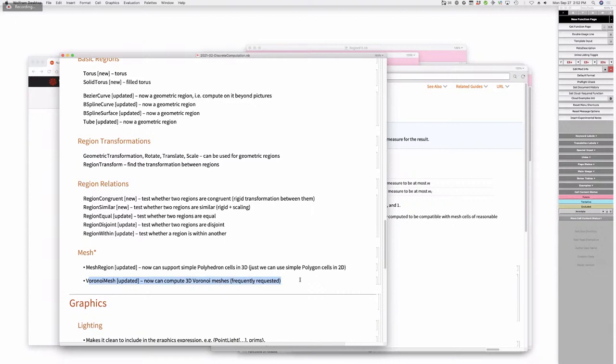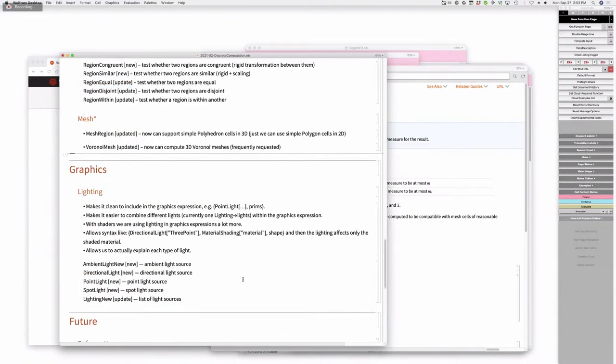Oh, yippee-doodle-doo. Does this really work? 3D Voronoi? You said the exact same sentence. Did I say it last time? What was the answer? Does it in fact work? The same answer, not yet. Okay. Okay, we finally got a symbolic language for lighting. That's a good thing, as opposed to these weird list things. Is that right? Yes. That's a good thing. Even a spotlight isn't. Yeah, that's good.